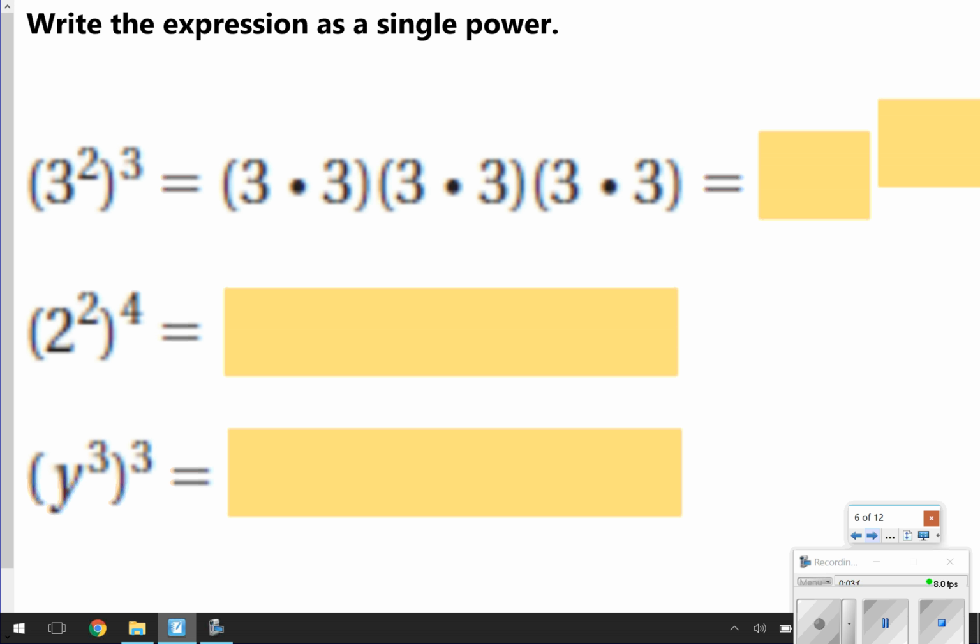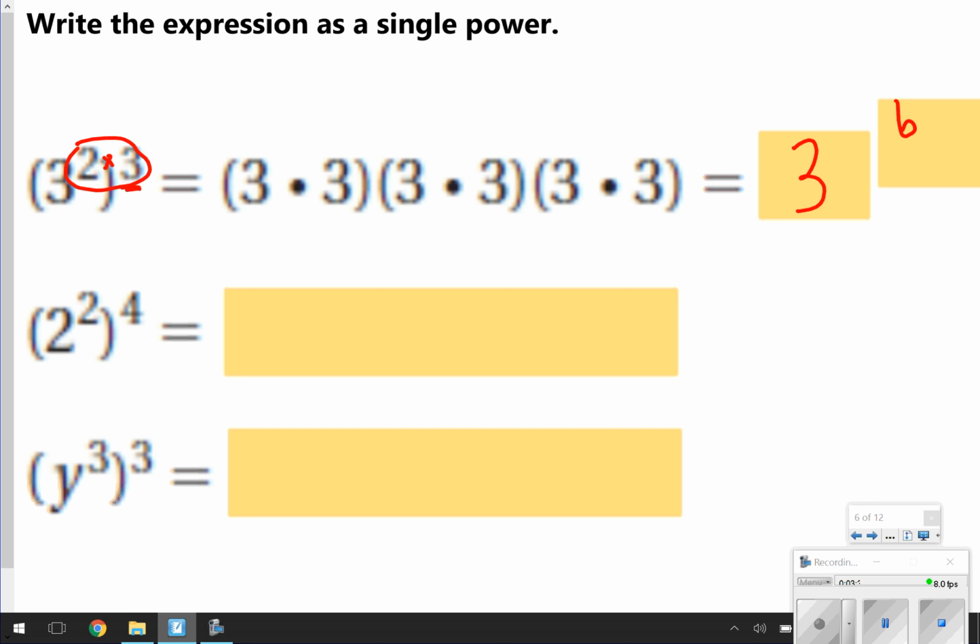So I'm just going to show you a few examples of each of the different product of powers. We've already done the first product of power. This is a power of a power, where you have an exponent with a base in the parentheses and then another exponent on the outside. So this one essentially means 3 to the second power and then again to the third power. So that means you're going to see 3 sets of 3 to the second power. Notice what happens here. I have 3 times 3, 3 times 3, and 3 times 3 for a grand total of 3 to the 6th power. Again, all they did here was multiply the 2 exponents.